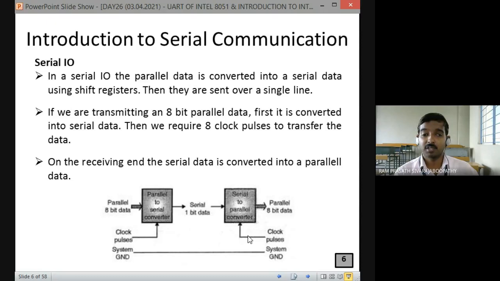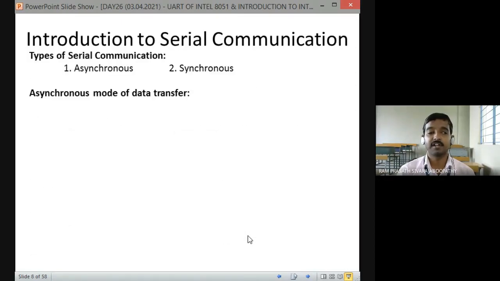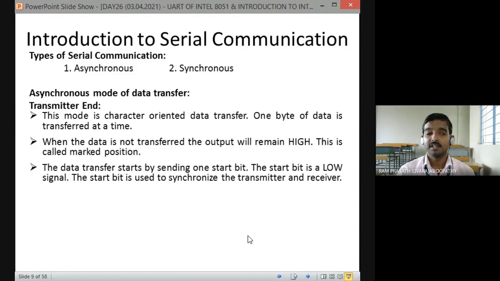In this diagram, what about the clock source? Yes, the clock sources are different, but the frequency of the clock is not going to change. In asynchronous communication, the frequency of operation is going to be the same, but the clock sources are different. So in asynchronous communication, the clock source will be different. What does that mean? We have to tell the receiver when the data is being sent.